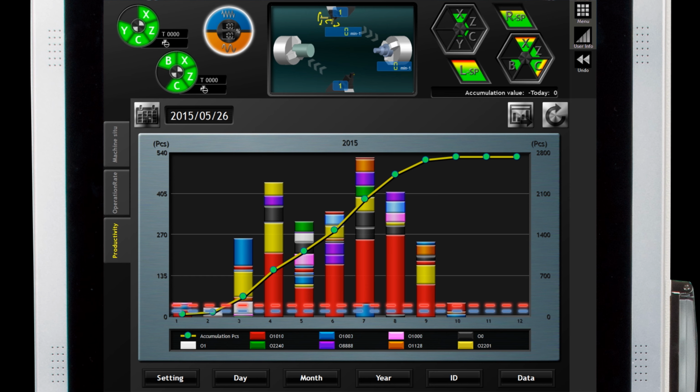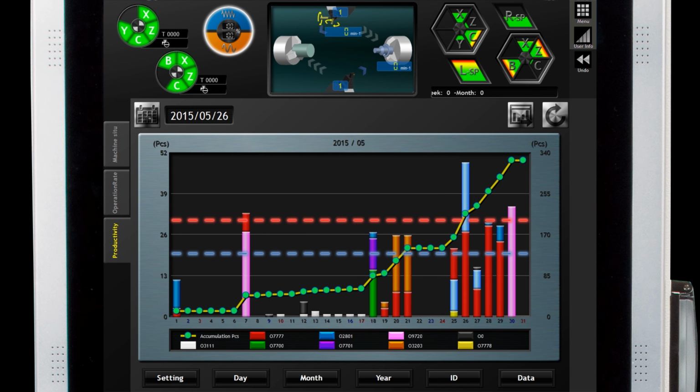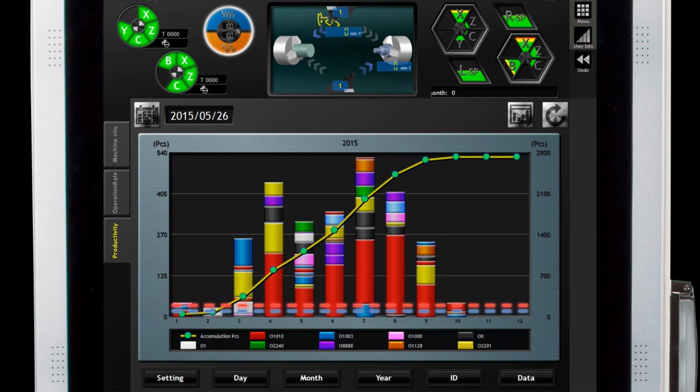In the third page, you can monitor the machine production, and it's also color-coded. Each color means a different program the machine ran, so you can see the total parts for each program you run. You can see the same information by day, where you can see hour by hour how many parts the machine runs. That page is also used to compare different shift production.